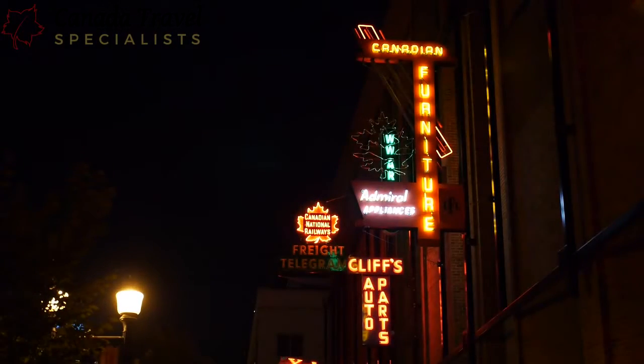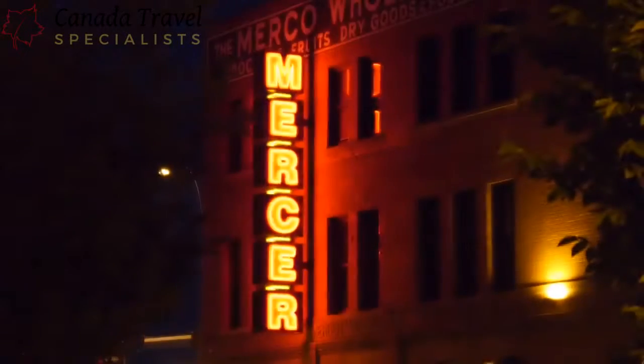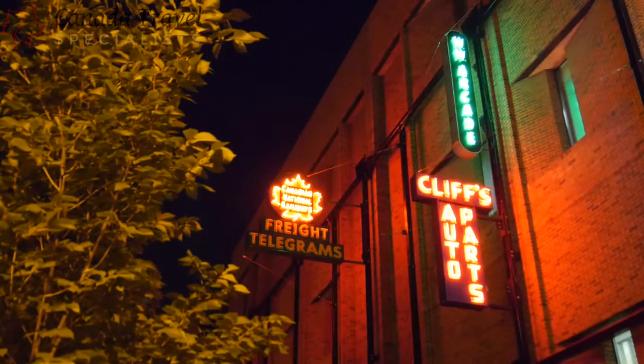Collaboration has been very important to this project. This is essentially the positive results of a multi-partnership. We've had the City of Edmonton heritage planners working closely with my program, which is the Art and Design in Public Places. We've reached out into the business community and garnered support from the Alberta Sign Association, and started to roll.